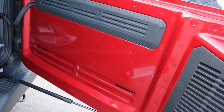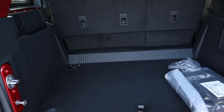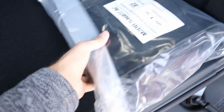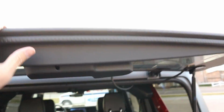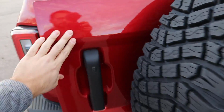But opening it up, we obviously have the double hinge there. And wait a second, now we can open up the window. And you guys can see the storage space here in the back, and then just underneath, you can see here where the top stores, which is all fun. There is a 12-volt right there, and then you can put this down. And it's a lot easier to close than it is to open.